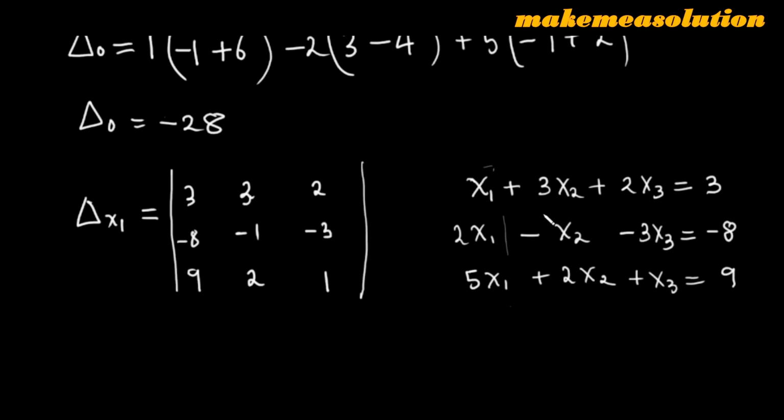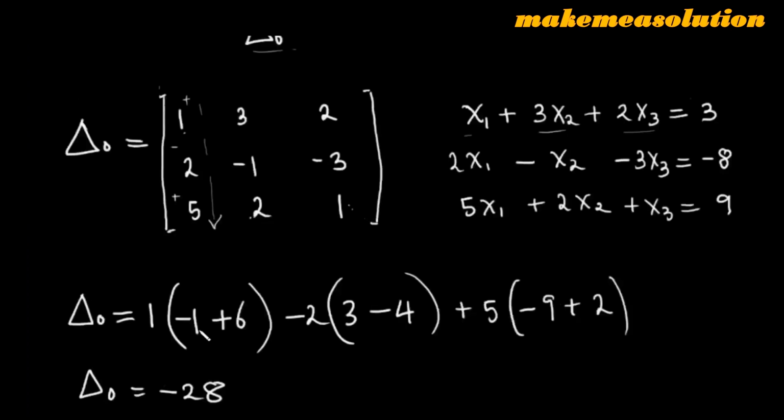So to build the determinant matrix for delta x2, you're going to fill in columns for x1 and fill in columns for x3, while you're going to replace the coefficient of x2 with the constant term. So when you want to get your delta x3, you fill in columns for x1, fill in columns for x2. Then instead of writing this coefficient for x3, you replace it with the constant term. So building this delta x1 is all about replacing this position coefficient with the constant terms. Is that okay? So I hope we are good on that now.